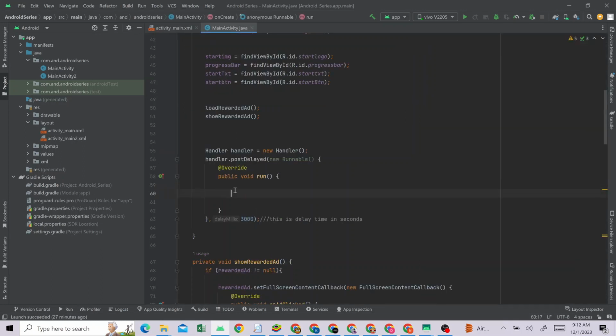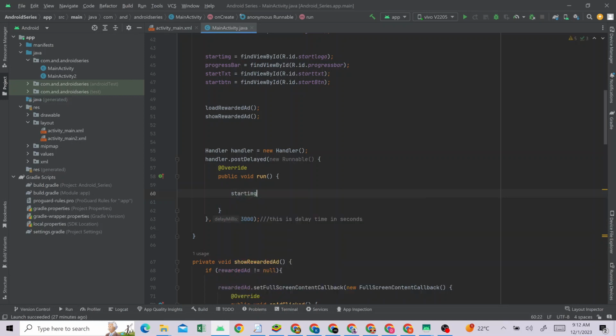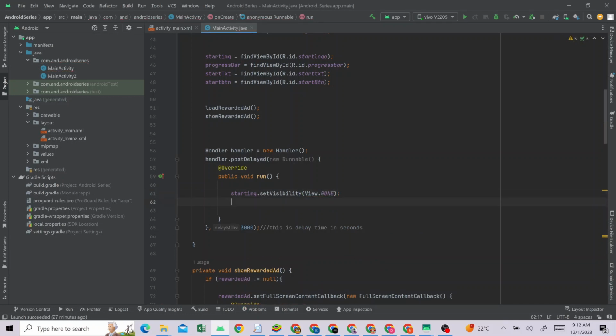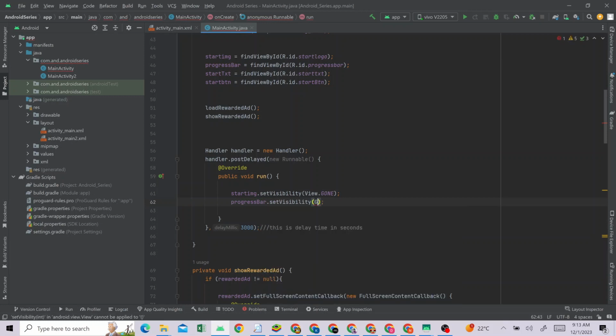After counting 3 seconds, the start image, we set its visibility to gone, in capital letters. We also set the progress bar, progress bar dot set visibility gone.